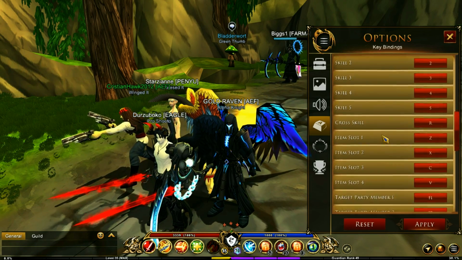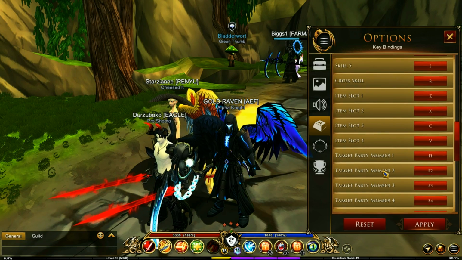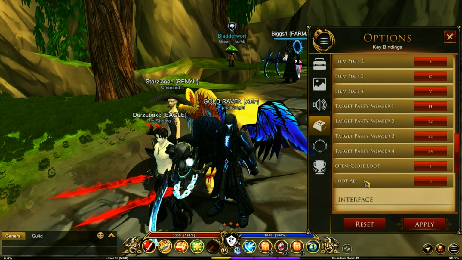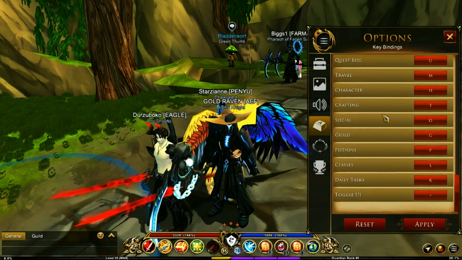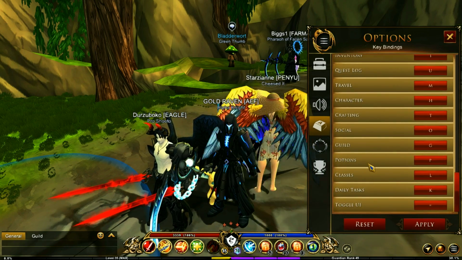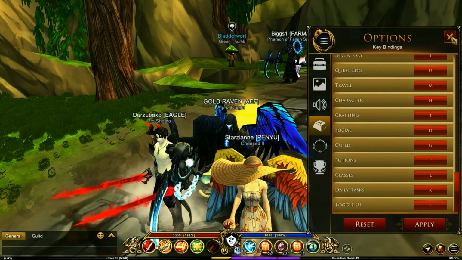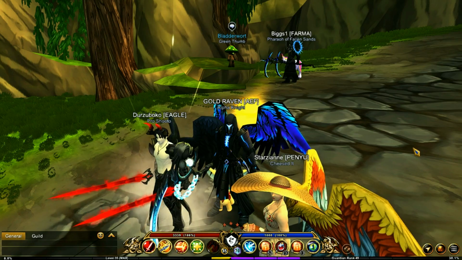So you have all these things perfectly normal, the way that you would. Just make sure that you have things set, and this is basically it. Loot all I put as 8, and everything else is pretty much the same. I didn't touch anything else here except for this. I believe I did change that, but I don't use that in the settings side of things anyways.